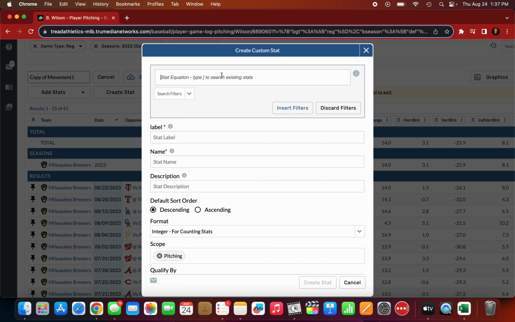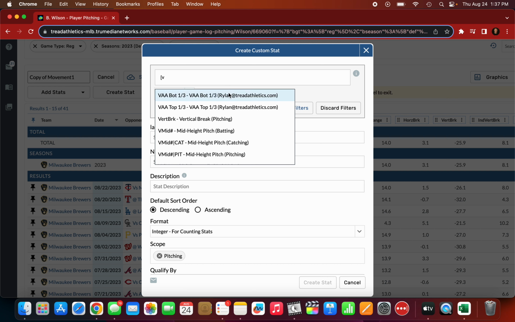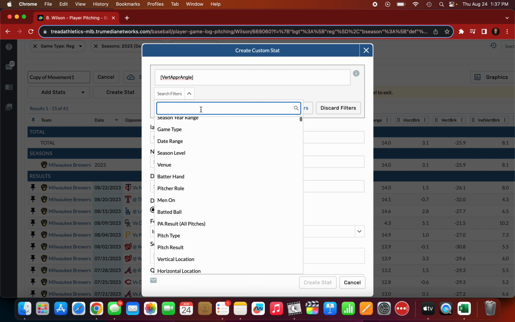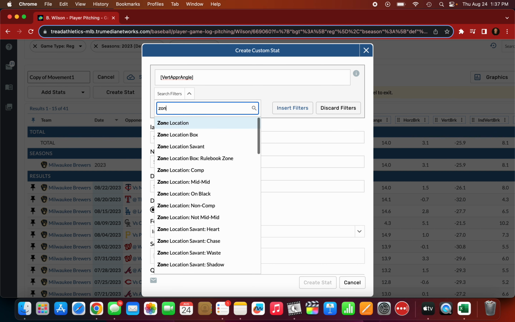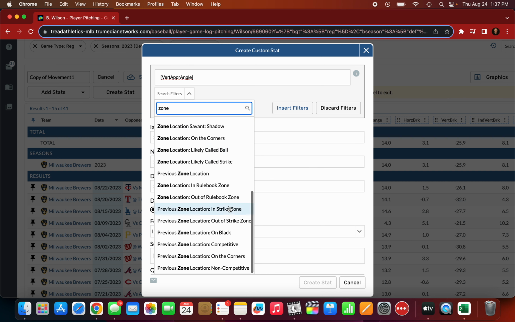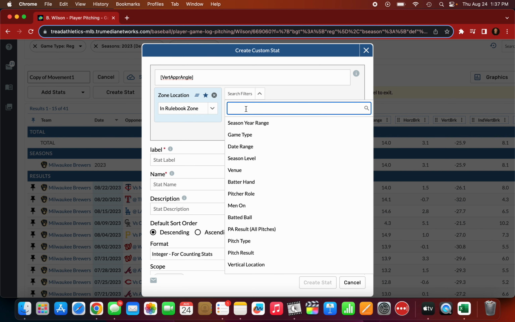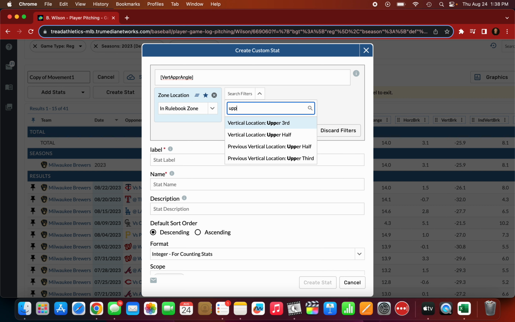So if I want to do VAA, what I can do is just do vertical approach angle, and then I can do it by zone. So if I do zone, I do in rulebook zone, and then upper third.